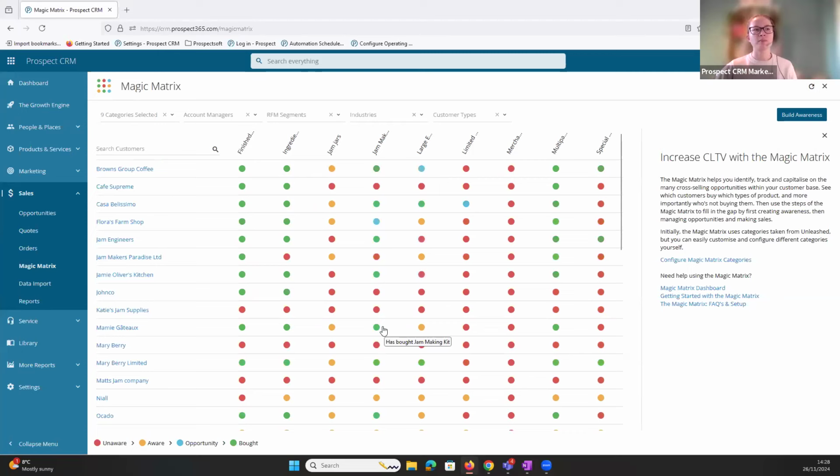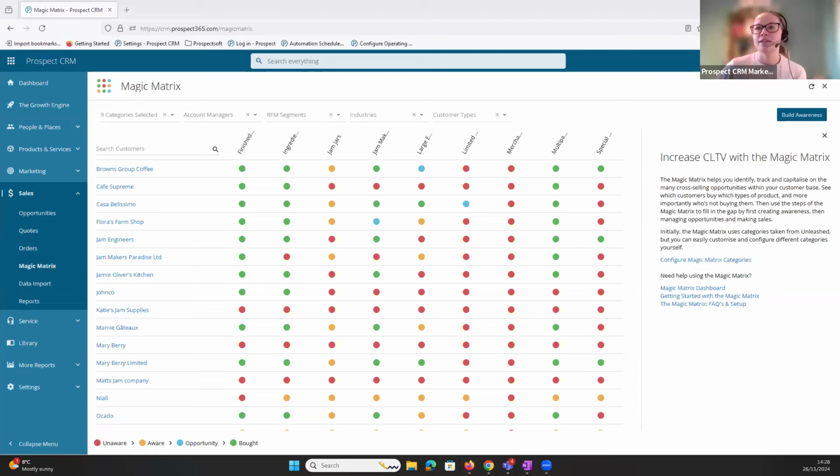But yeah, that's all automatically calculated. So in terms of them going to aware, they should now automatically go to orange because I've added a few of those to the campaign. But once you've added it to the campaign activity, if the magic matrix then changes, so if, for example, they did buy something in the space between you uploading it to the campaign and sending the campaign, it won't automatically remove them. It's kind of a one-time upload, if that makes sense. So hopefully that answered that question. If not, please do get in touch with someone and we can help answer that a little bit more.